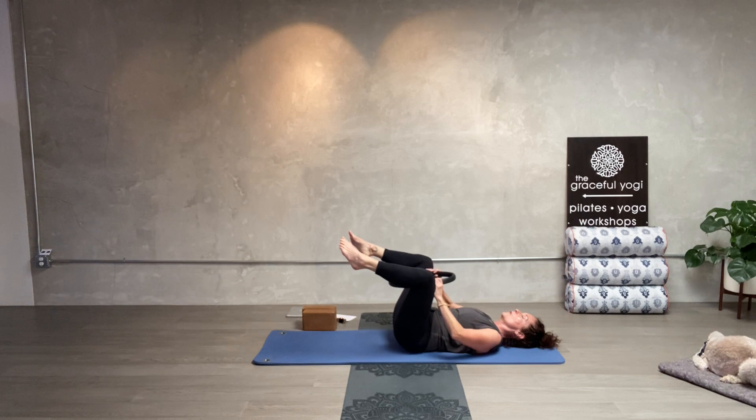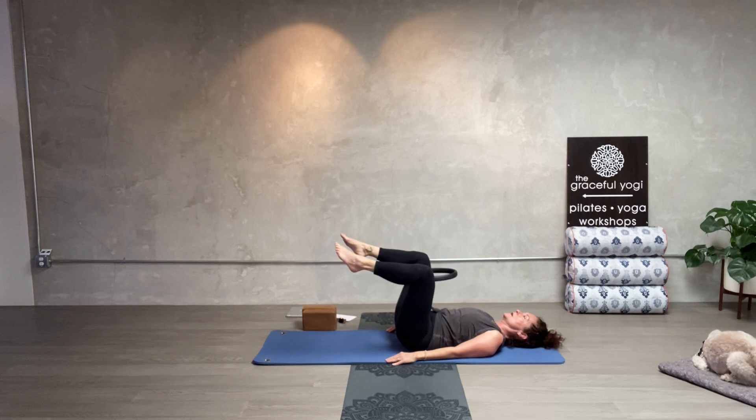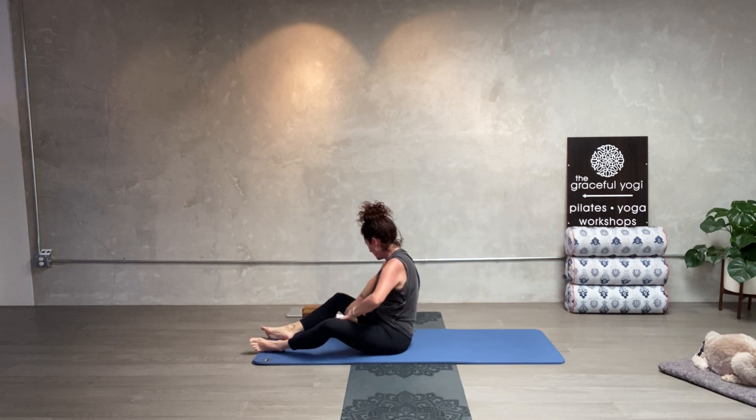Come on down — lift the feet off the mat, knees in table top. We're going to pulse 10 in and 10 again, so 20 all together. Lower back down to the mat, neck nice and long. Pulse it in: one, two, keep it together, three, four — keep some contraction. Six, seven, eight, nine, ten. Don't open the legs all the way — keep a little contraction. Five, four, three, two, one. Release the ring, shake out the legs, roll around.